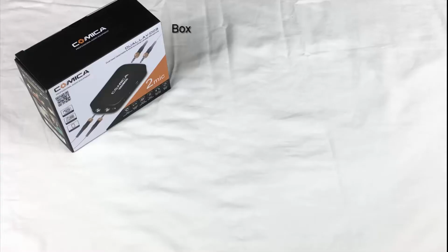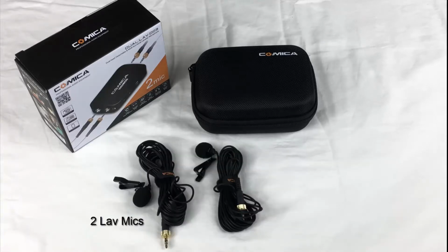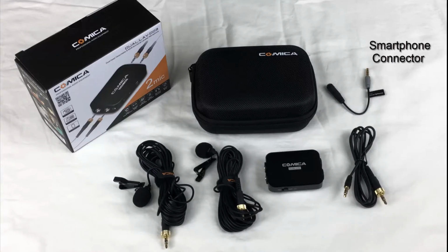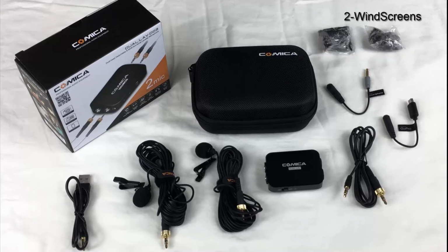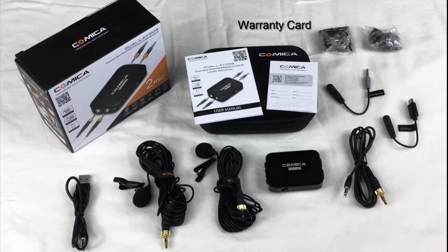What's included in the box? Let's connect it together.